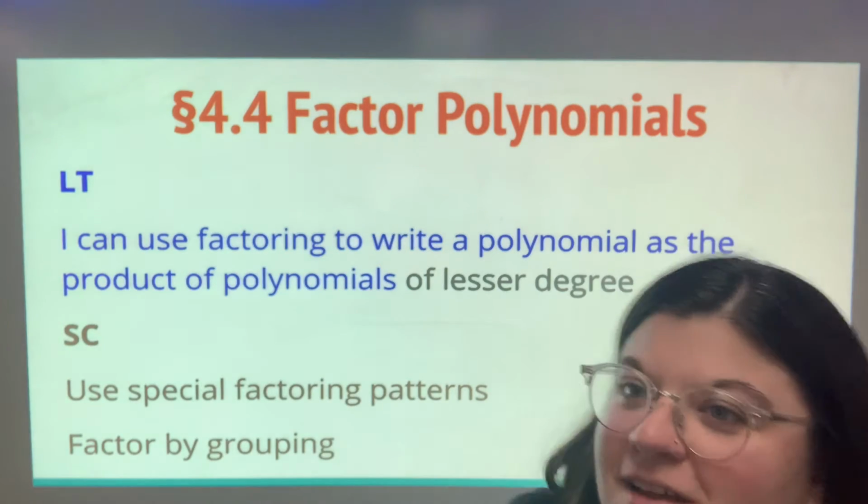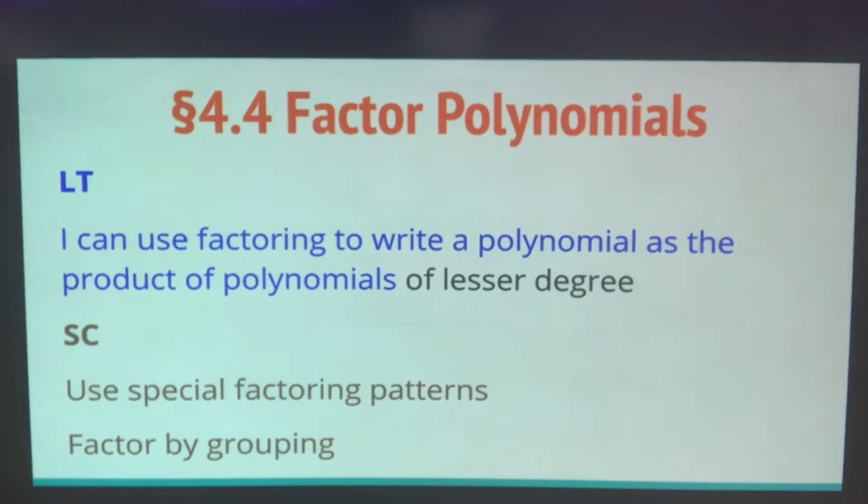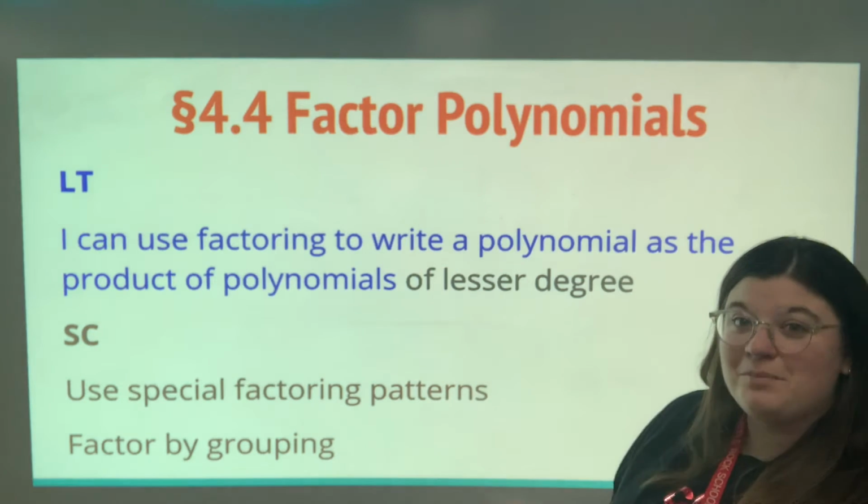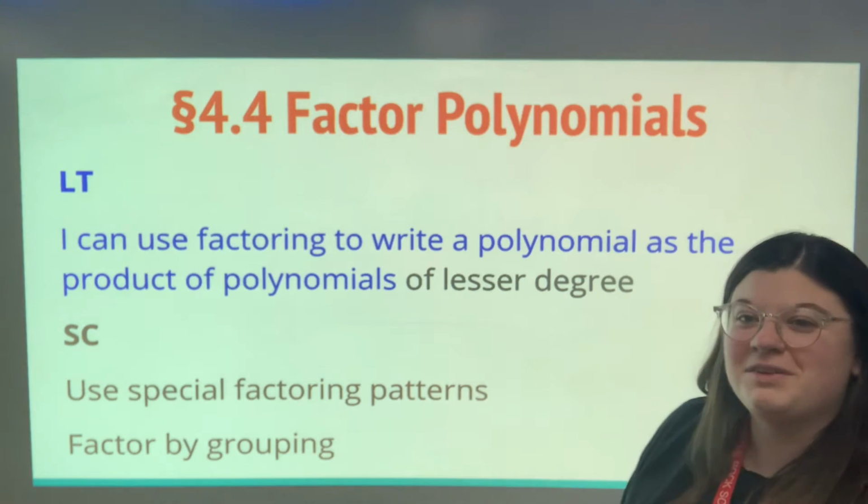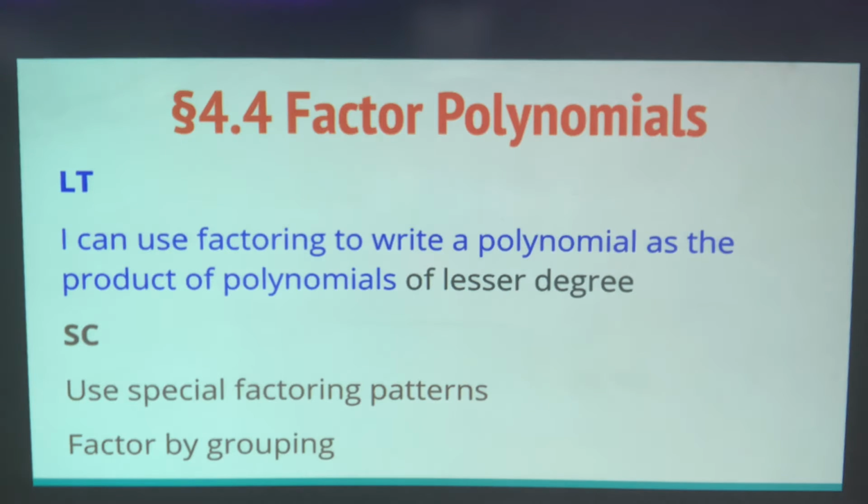Learning target today: I can use factoring to write a polynomial as the product of other polynomials of lesser degree. Again, just recognizing that we're going to use factoring to break them up into smaller polynomials. Success criteria: we're going to look at some special factoring patterns. They have nice names, and we're also going to look at factor by grouping. Pause if you need to.